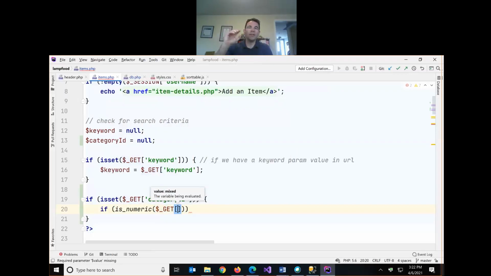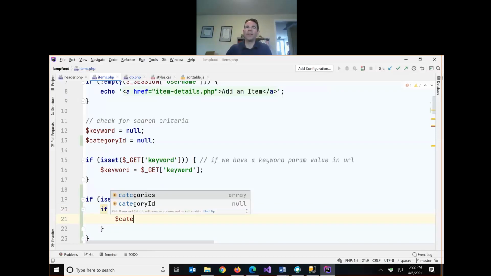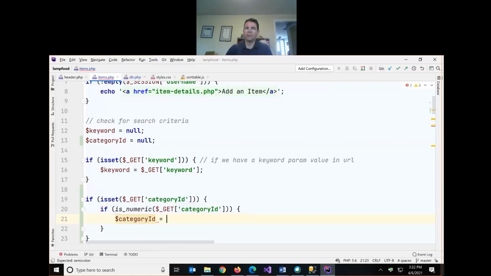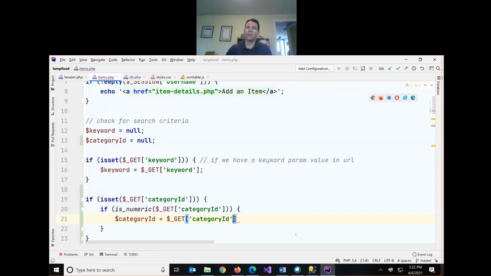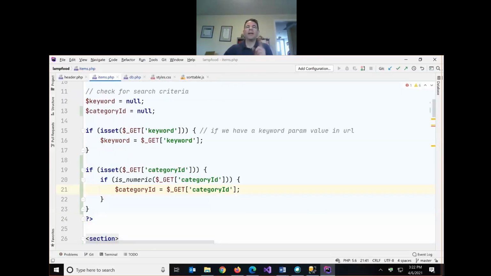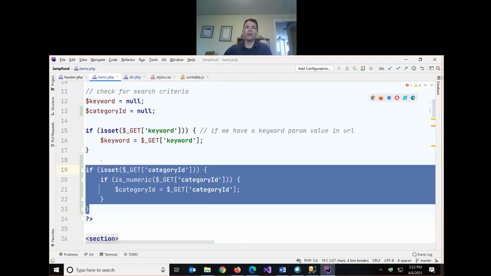If the user changes the URL and types a string in there, we're going to ignore it. So if the value is set and it's a number, then we'll populate our variable. So I've added line 13 as well as lines 19 to 23.